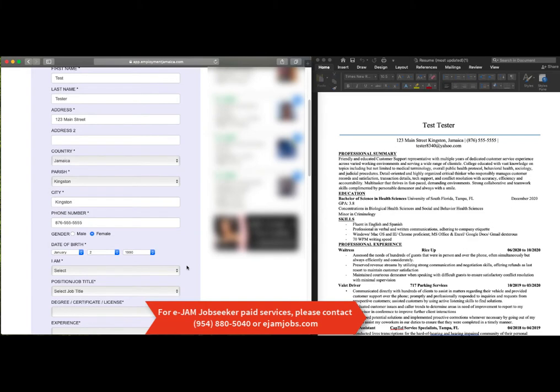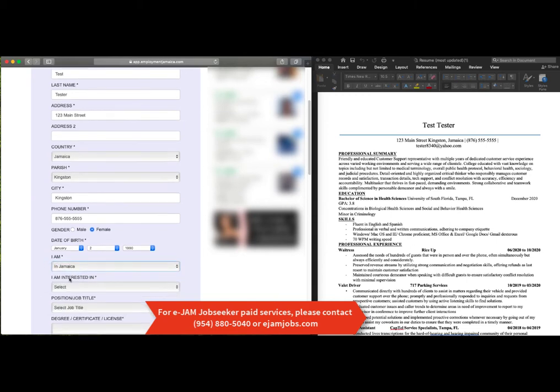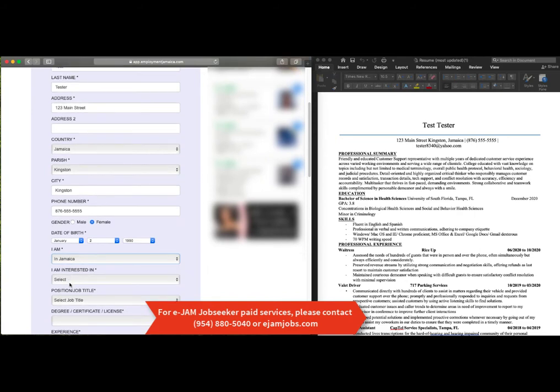Now, above and as well on my resume, it reflects that I currently am located in Jamaica. Therefore, when I get to this required field and it asks where am I, I say I am in Jamaica. Now, being that I'm in Jamaica and I'm making this job seeker profile, I am interested in working, let's say, in the US on an H-2B visa. Now, if that is also the case for you, you want to make sure that you click this to reflect that. Of course, if you have other interests, you click accordingly.